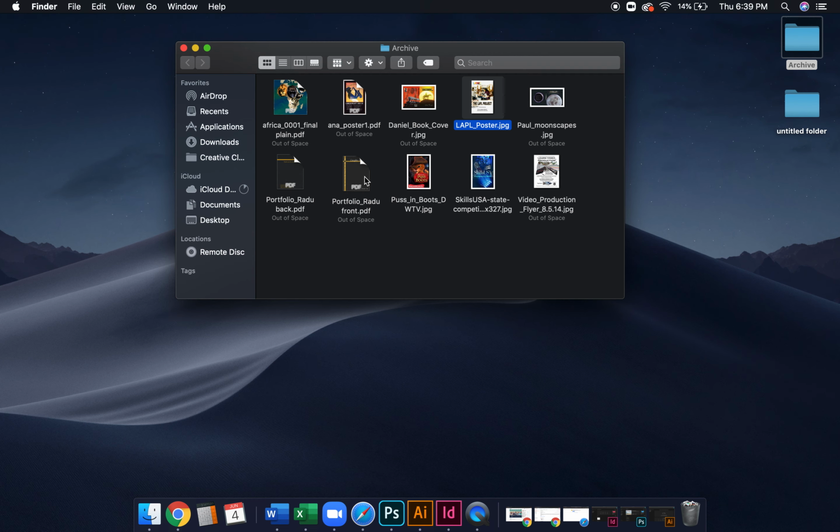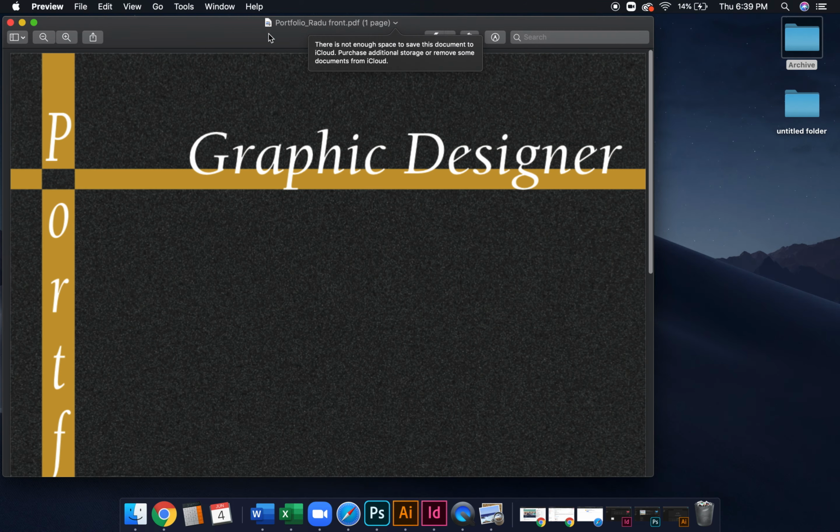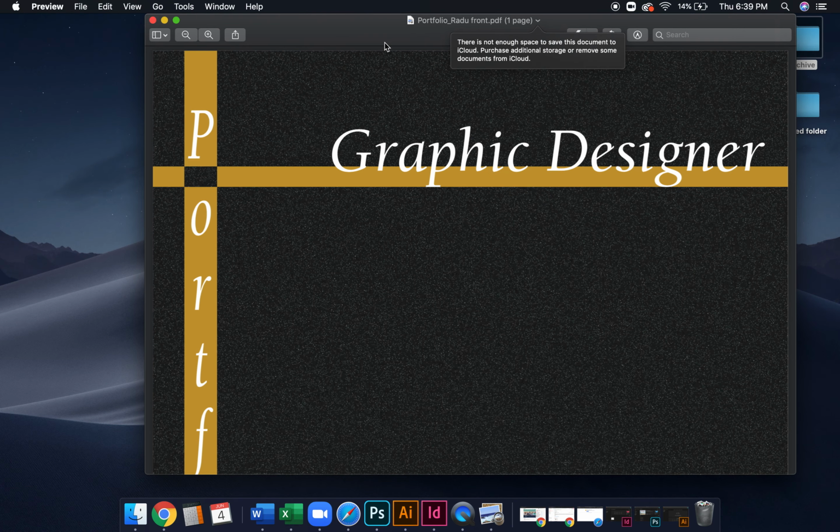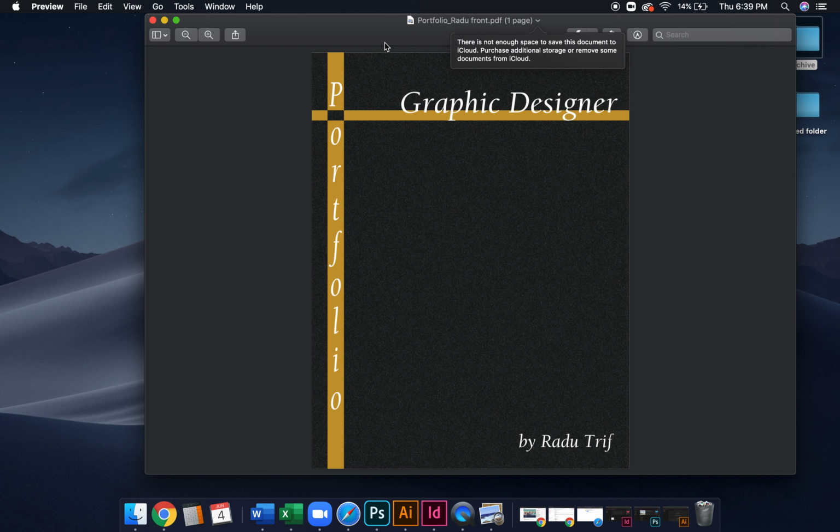So I actually borrowed a former graphic design student's page. This was Redo, and he made this cool cover. And you can see it almost looks like a physical notebook type of drawing book. It has this kind of texture to it. So it's a nice style here on the spine, almost the spine, toward the edge, I should say. He has portfolio written vertically. So it has sort of a style to it.